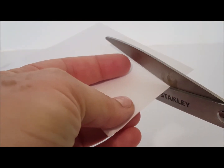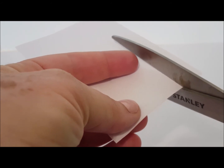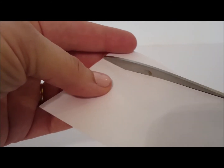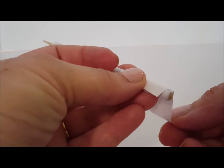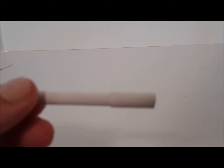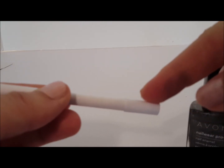From some of the cut-off paper that you have, cut about how wide you want the holder part of the candle that the taper would go into. Cut that wide, and then what we're going to do is we're going to glue and wrap just as we did before. Okay, so what I have is I have added that, and then I'm going to take the same polish, the same color that we painted the base with, and I am going to paint the holder here, that same color.